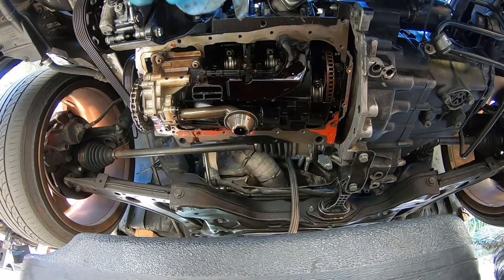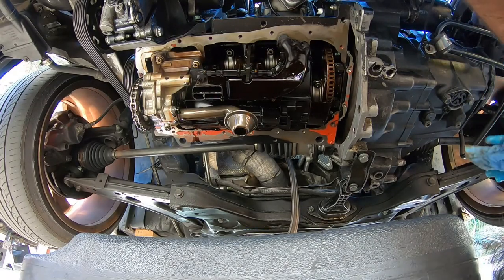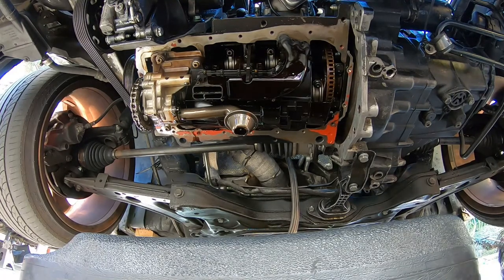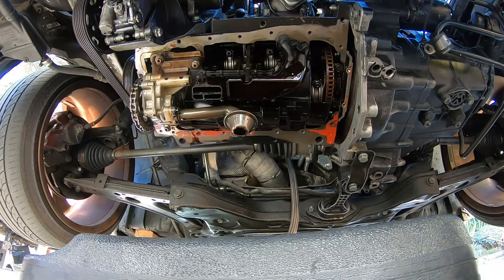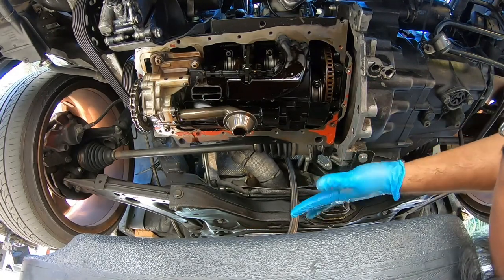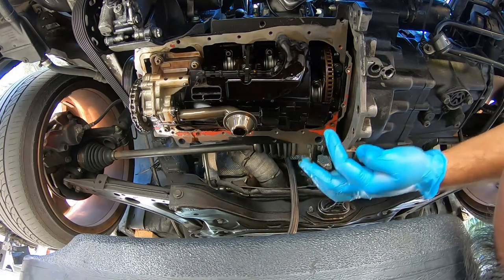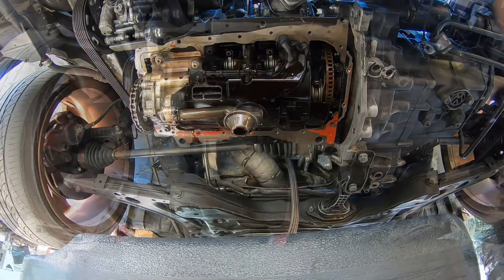I know it's a little overkill, guys, but again, I don't want to be back doing this again. We're actually going to put a skid plate on here after this, one of our brand new skid plates from PincheAls Garage. We're going to be installing that. That'll be another DIY, by the way. So I don't want to do this ever again. So this is what I'm going to do to fix that problem. All right, so we'll show you guys in a little bit what to do next.